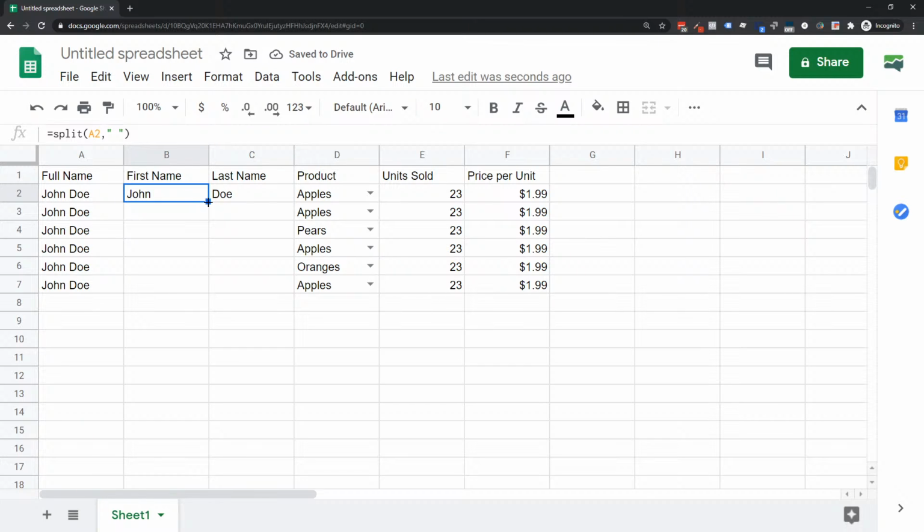Now, how do I actually copy this through? Again, same thing. I just go down. Copy it all the way down. There's John Doe. So now if this changes to Jane Smith, if this changes to Billy Joel, whatever it is, it'll automatically change. It goes in here, it grabs whatever it is, it splits it out. And again, sometimes you want these names, and maybe you're doing a data history report or something like that. So that's how you can split things out.